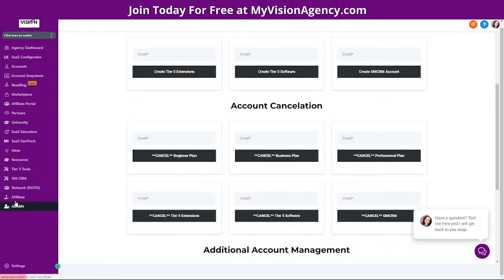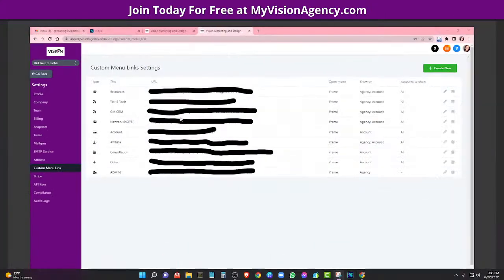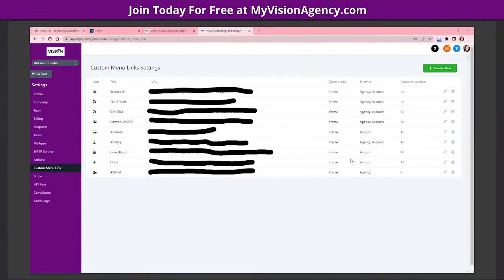But yes, you can give access to, so say that you're using a sub account to manage your agency and you wanted this admin page to be available on that sub account and your agency account, you can choose that in the settings tab when you're setting all of that up here. So like you can see that I have some of them available to my actual account, to the agency account, or some just available to the agency account only.